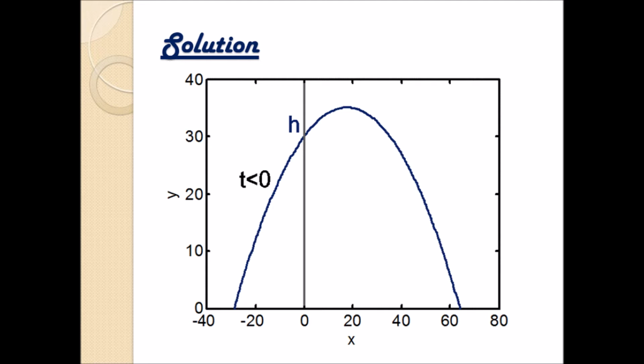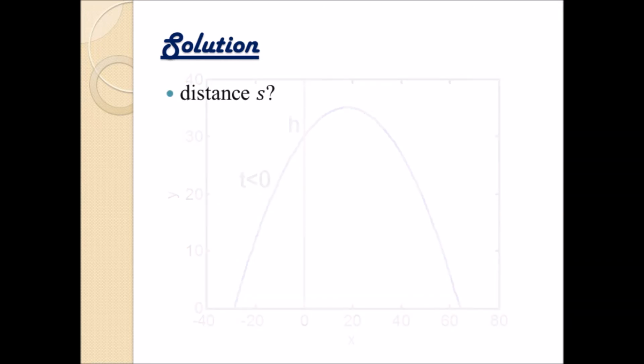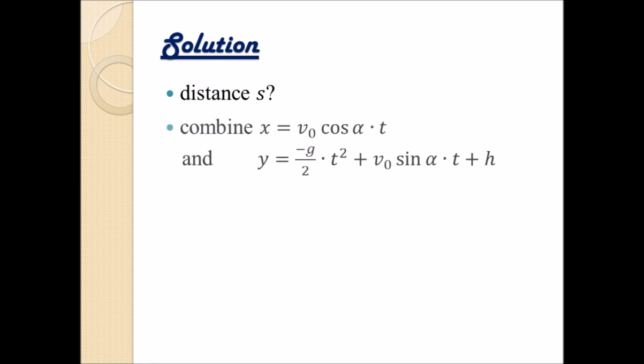But in addition, when we think of t just as a free variable, we could make it smaller than 0, and we see that then we get this full function, which has basically these two branches. But we are not interested in the two branches, we are only interested in everything with x larger than 0, which is t larger than 0. And the question is now, we were searching secondly for the distance s. For that, we can combine the two equations of motion and eliminate t.